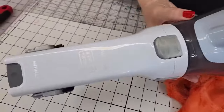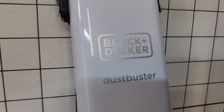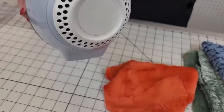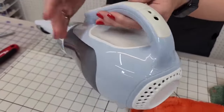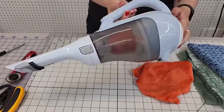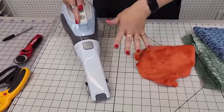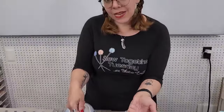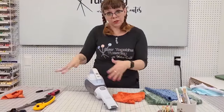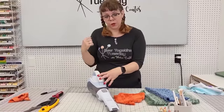We'll talk about the vacuum, because everybody asked about the vacuum. So the Black & Decker Dust Buster. And one of the things that you love about that is? That the air comes out the back side instead of the sides. So make sure that it's blowing out the back, because then you'll notice as I'm doing this, the air is all blowing behind and it's not blowing the cuddle dust all over. That tends to happen if the air goes out the side. When you're vacuuming around, it just blows the cuddle dust, and then it's even more frustrating. So make sure that it blows out the backside.